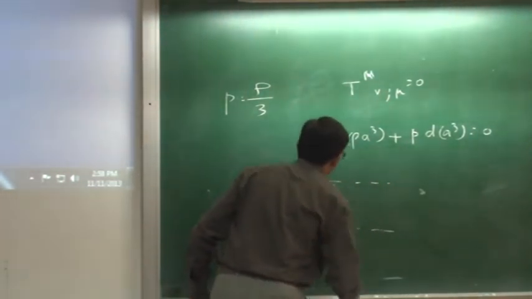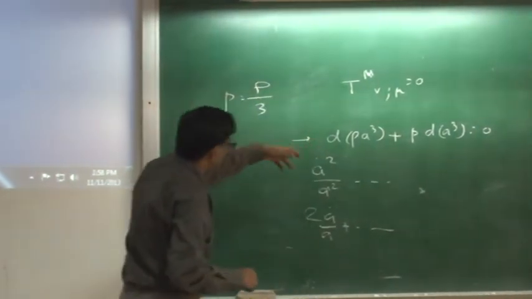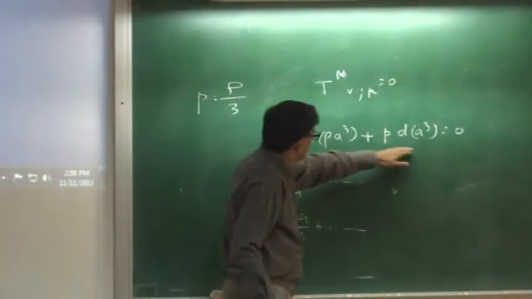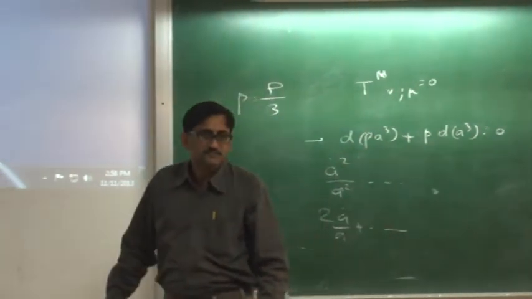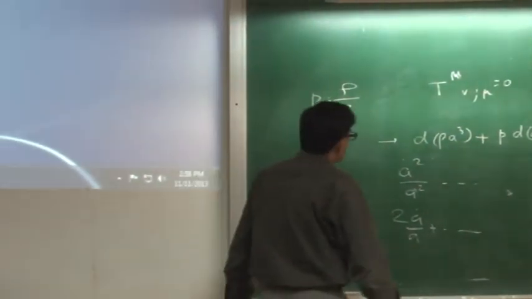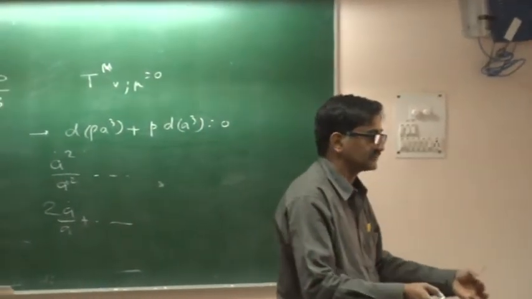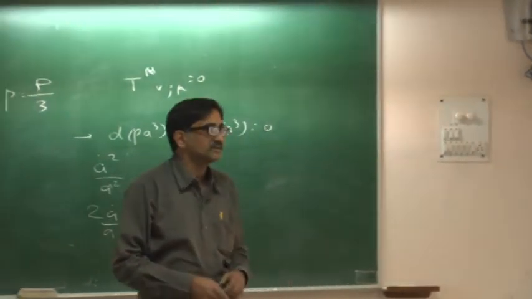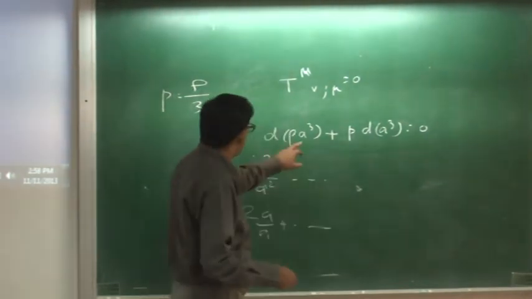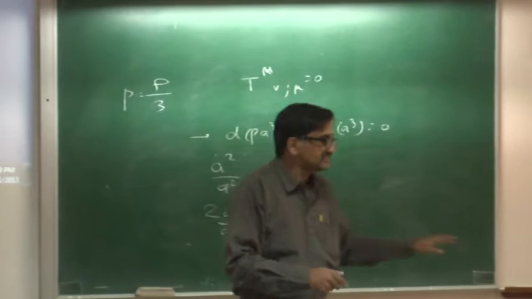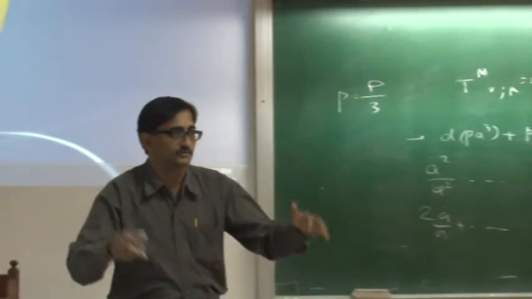Now, one thing about this, which might have been mentioned in the earlier talk, is that this actually is a very simple equation, just the first law of thermodynamics. Basically, I said a is a measure of the typical length between 2 points in the universe. So suppose you make a cube of side proportional to a. Then this a cube will be proportional to the volume. Now, this is energy density, so this is proportional to the total energy in that volume.